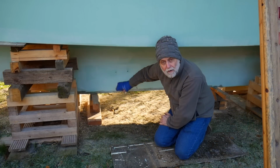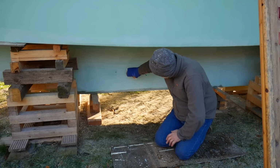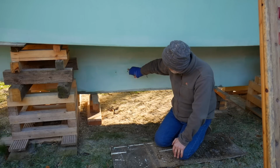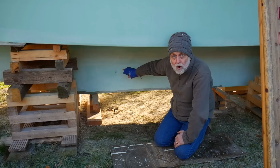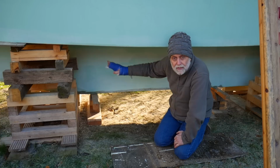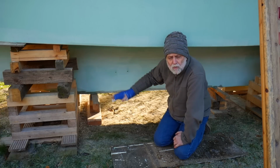Well, it's only a very minor thing, but the anodes, I've got anodes to fit both sides, so I need to just clean this off. So we've got an electrical connection to the zinc anodes either side, nice big anodes coming onto those two screw holes. While I'm here, under here I've got the depth sounder transducer, which will be coming through somewhere around here.